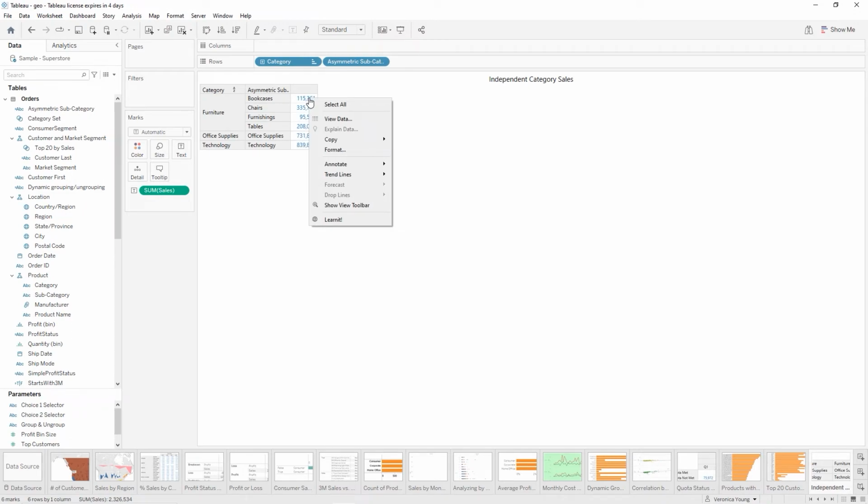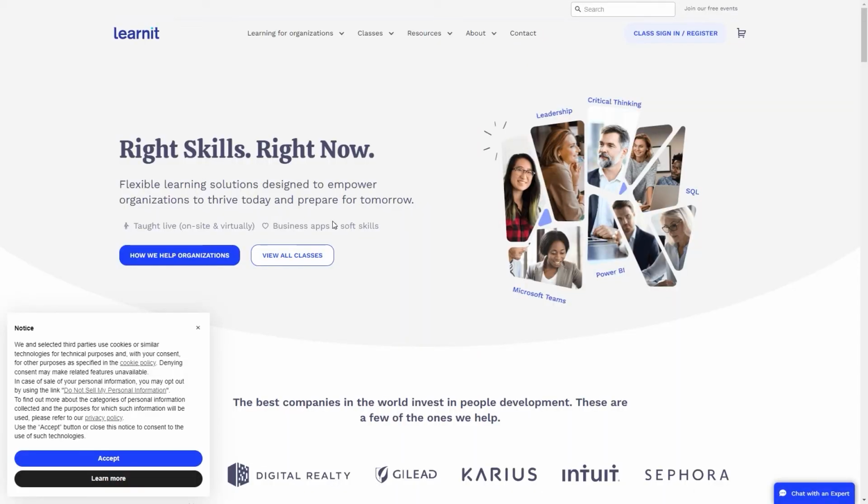And it's still going to expand it, but you'll see on the menu that pops up at the very bottom, there's a globe, and next to it, it says Learn It with an exclamation point. We're going to go ahead and click on that. So it opens on a new browser tab, and there you have it. An action that points to a URL. I'm going to go ahead and close the browser and get back over to Tableau.